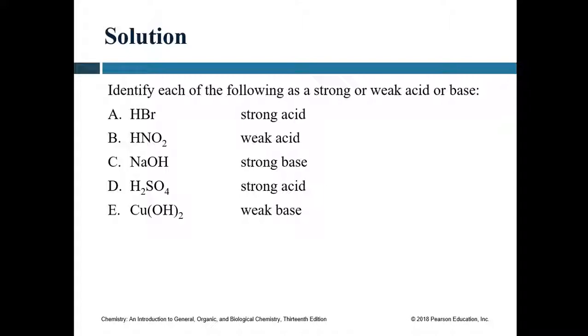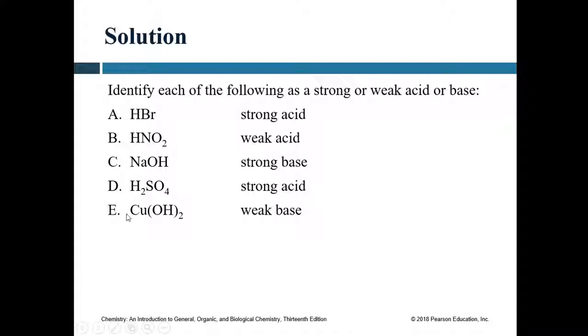Okay, the next one does not have a hydrogen first, so we're going to classify it as a base. Now, is it weak or strong? Well, if you look at the periodic table, sodium is in the first family, an alkali metal, so that means it is a strong base. Okay, this next one, H first means it's an acid, and sulfuric acid is a strong acid. Why? Because it's one of those six I suggested you ought to memorize.